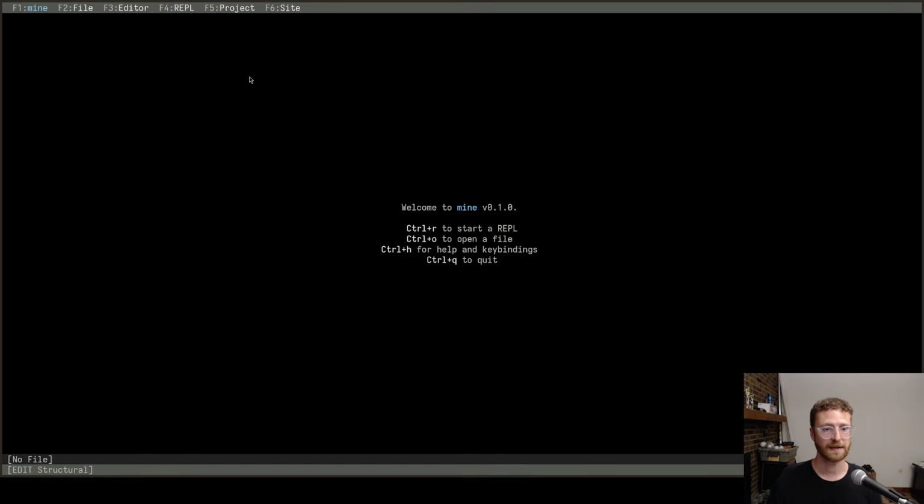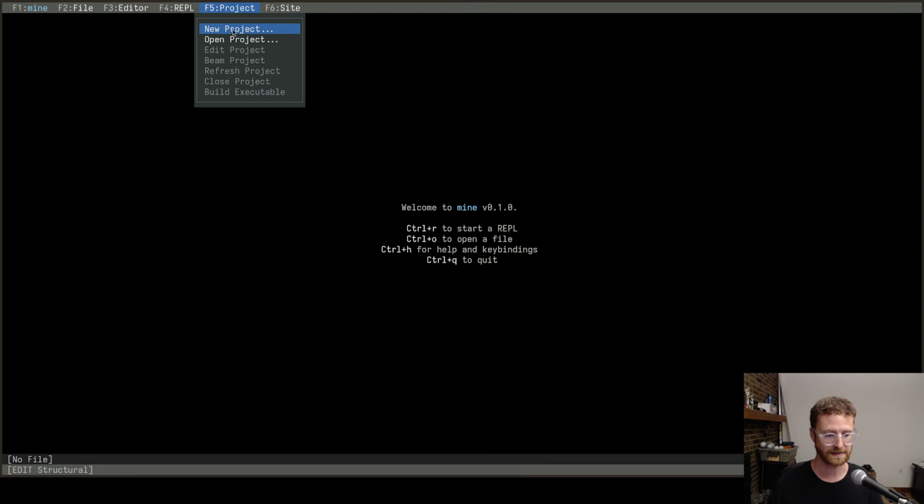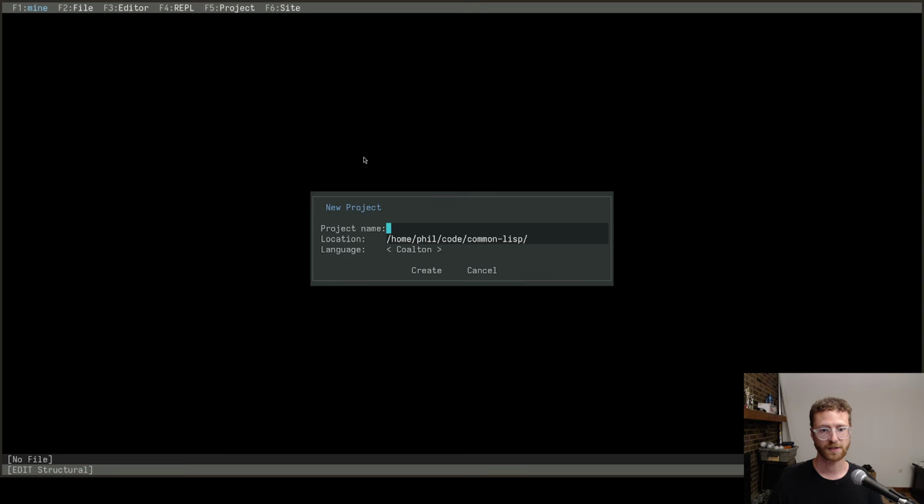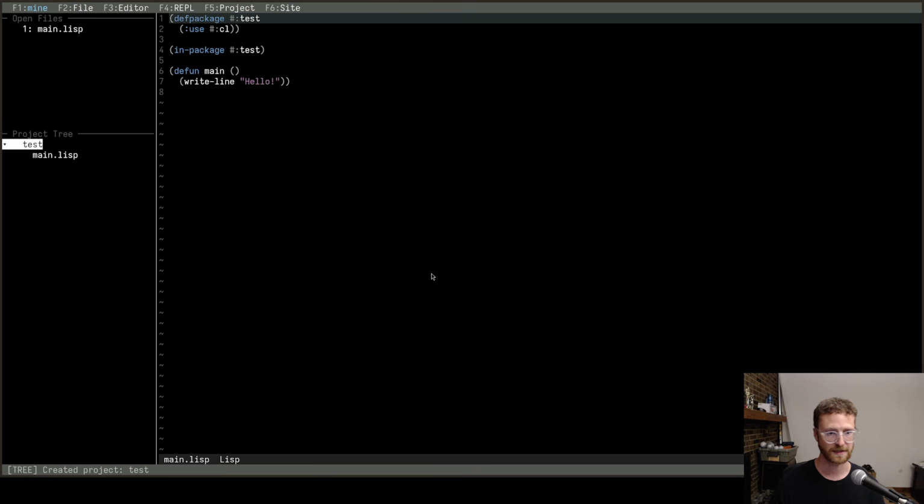And the next thing that I want to look at is creating a project, because that's something that you're going to do a lot in the IDE. So I'm going to click Create Project, and it just wants you to give a name. I'm just going to call mine Test, and it'll say the language. I'm going to pick Common Lisp, and I'll click Create. And you can see that it creates this nice little template for a program. So just with kind of a hello world here.